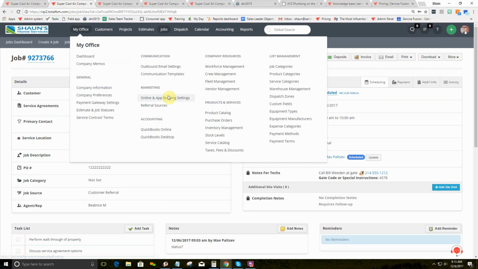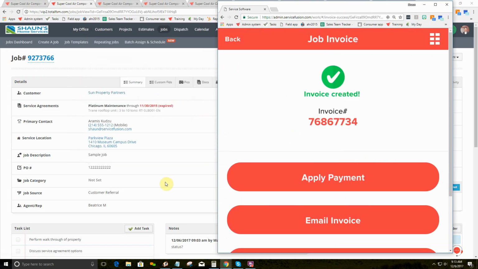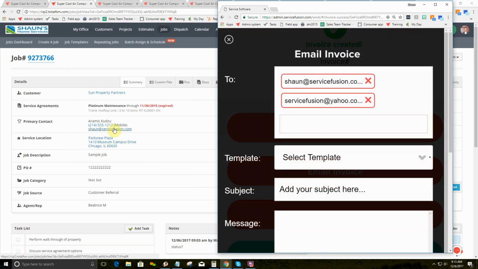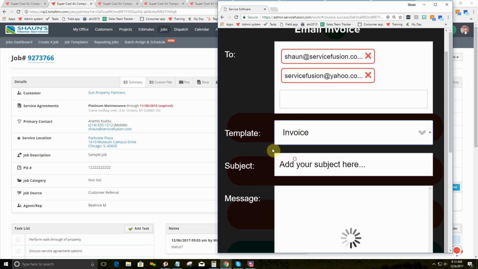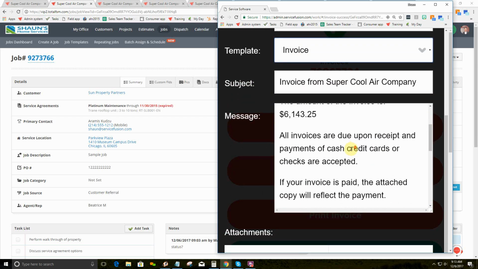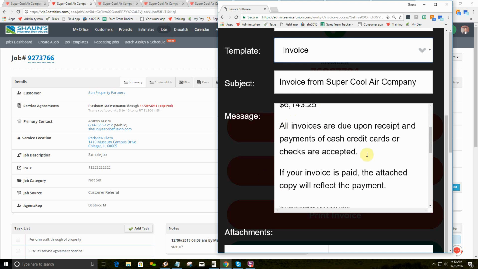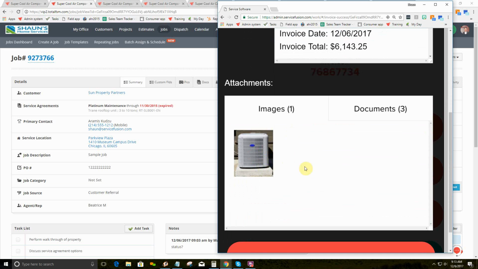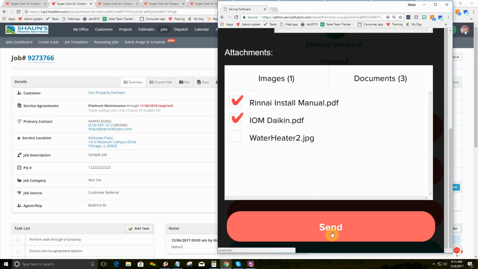Now, if you work with commercial customers, more than likely you're going to email them an invoice. So if we click email, it pulls up the email address from the work order automatically. Most of our clients create an invoice template that just summarizes what was done on this job, what my terms for payment are, and a link for the customer to pay by credit card when they're ready. Your service technician can attach any relevant photos or documents all out in the field and just click send.